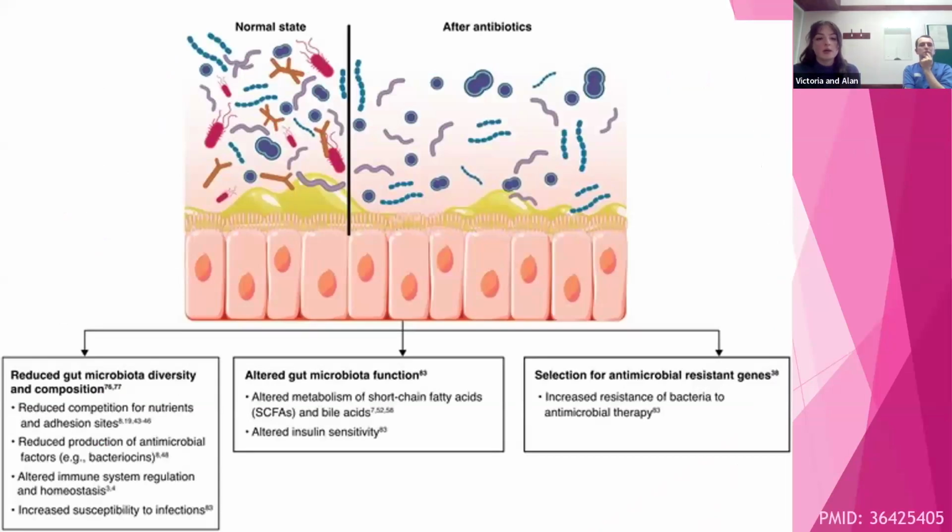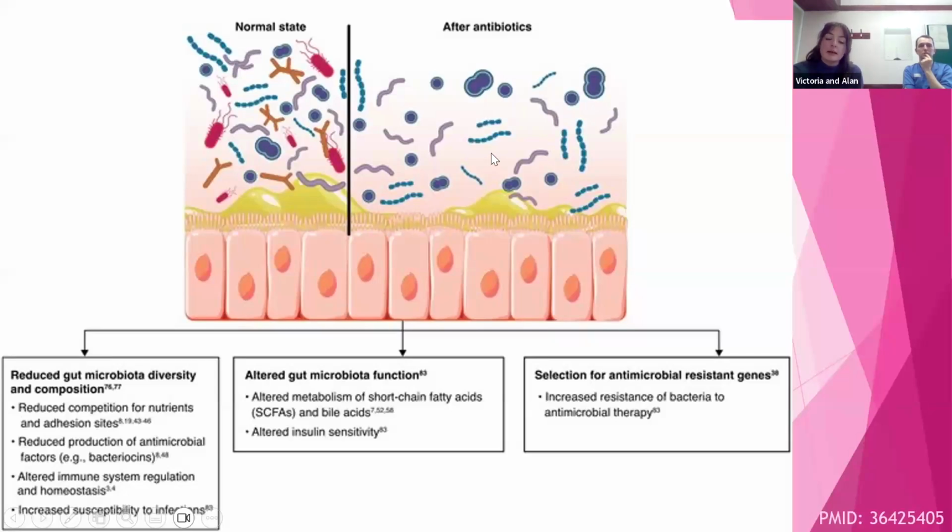Now, this diagram here demonstrates what happens when you have disruption, or dysbiosis. On the left-hand side, we have a really diverse environment in that gut with lots of different bacterial species all there in harmony. And these dark blue blobs in the middle are the Clostridium difficile bacteria, and you can see it's just one of many.